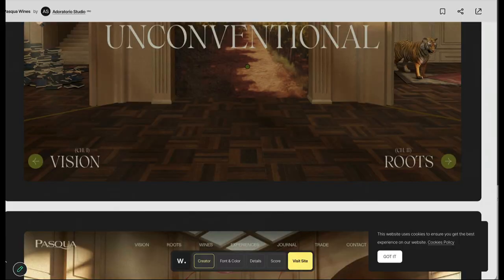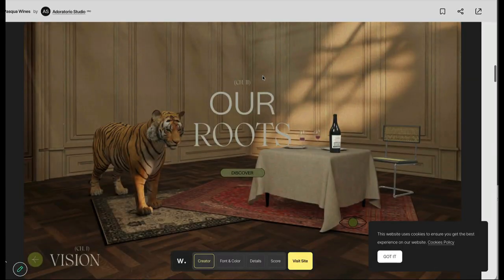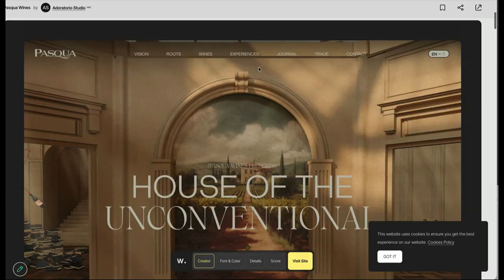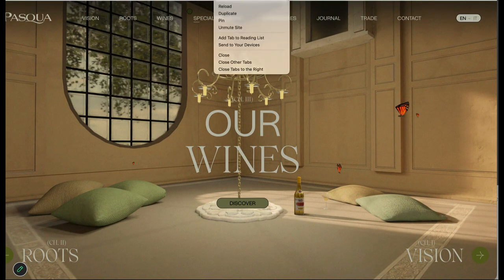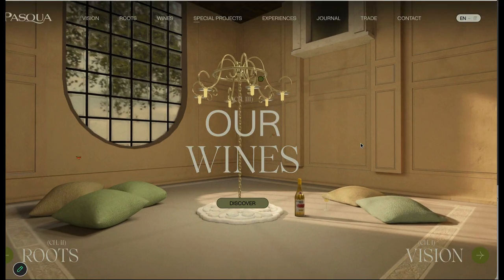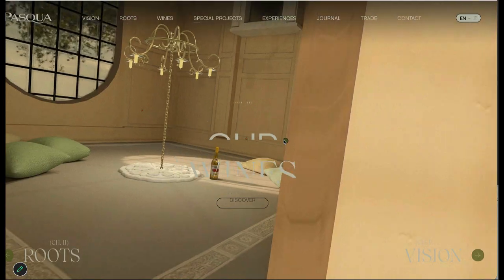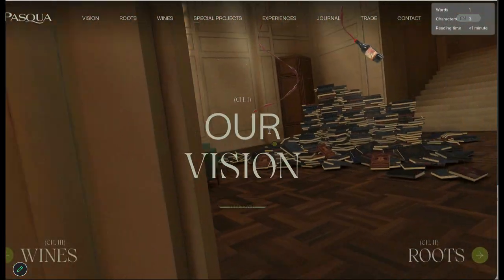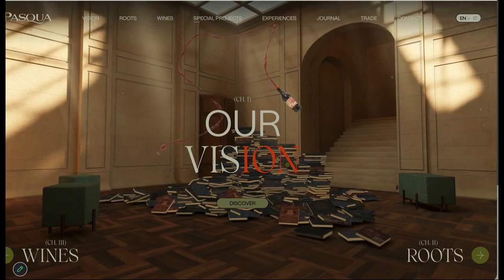They have this one too. Let's see, let's turn this one off and take a look at this one. So this one, you actually go through. This is 3D, but it's not like 3D avatars or anything.